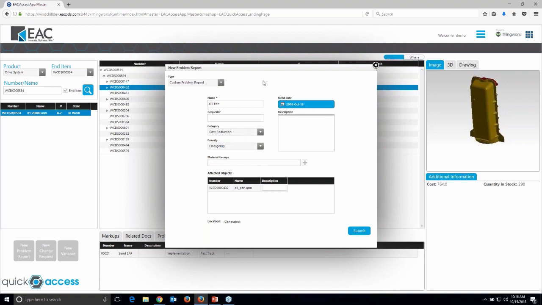Todd, we do have a question that came in, and I think some of it you may have started answering, but what kind of reporting does Navigate have? For instance, how many drawings does Project ABC have? Can you export search results to Excel?